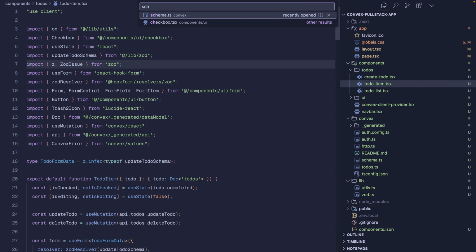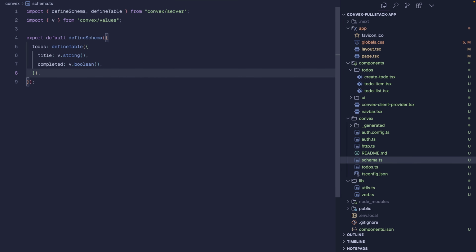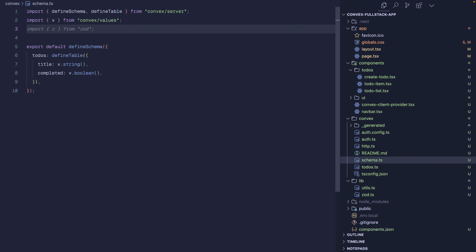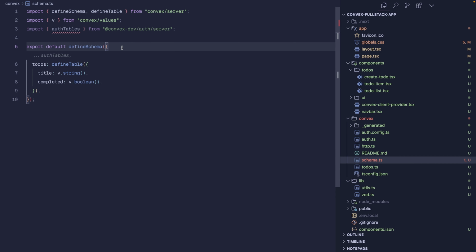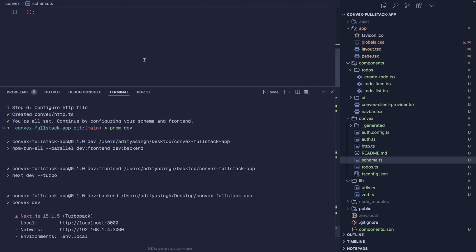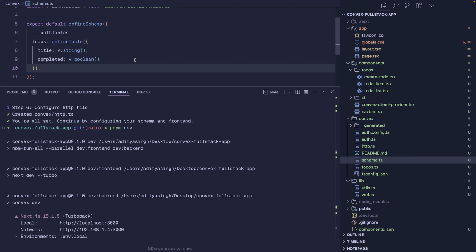Okay, now I have also started the development server as you can see over here. Let's now go to schema.ts file. And in this one, we need to set up all of the tables that are related to authentication and authorization. We can simply import all of the auth tables that we get from Convex Auth server, and then we can pass all of these to defineSchema like this. Now notice what happens when I hit Command S to save this file.